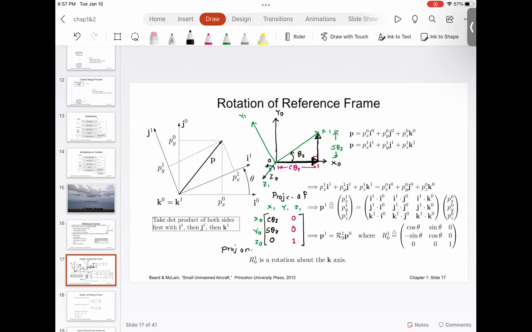Now I will have to repeat the same process for y. So if you look at the projection, this angle is theta z. So what you have here is cosine theta z, and you have here sine theta z. So the projection of y1 onto y naught is going to be cosine theta z. But for the projection of y1 on x naught, please understand that the vector is going towards the left, which is opposite of the positive x naught direction, which means it has to be negative. Are you with me?